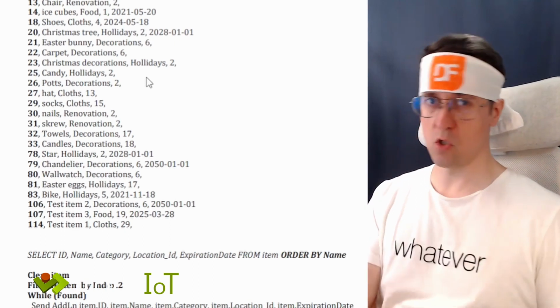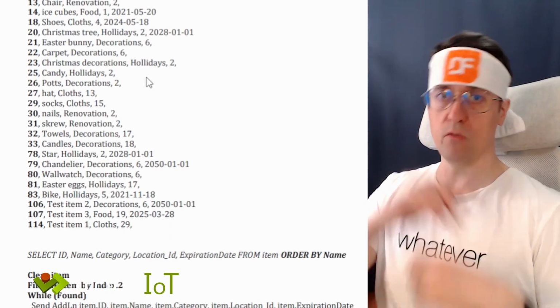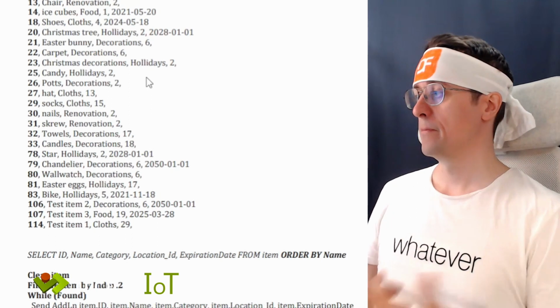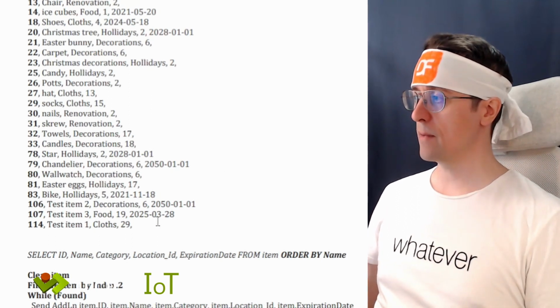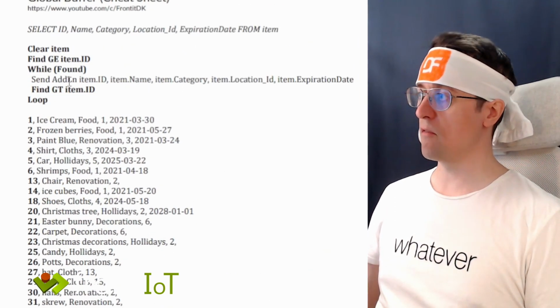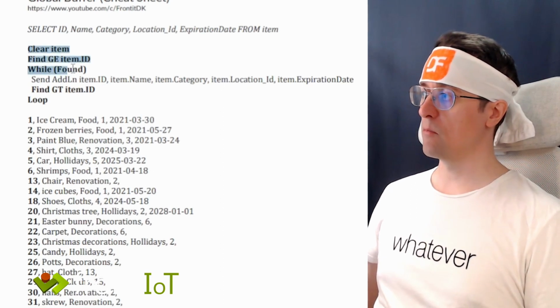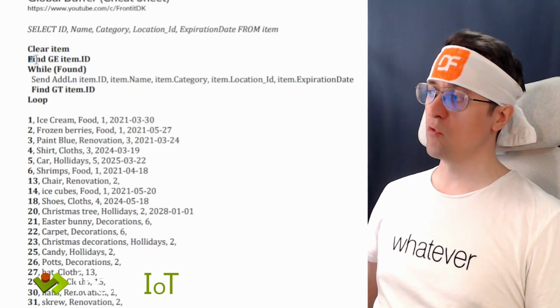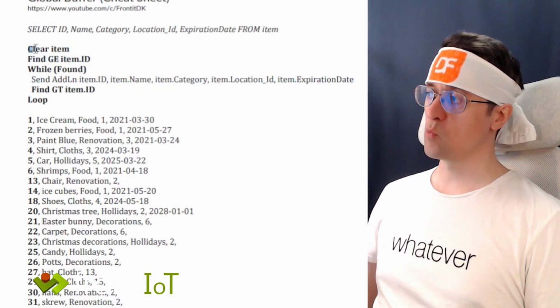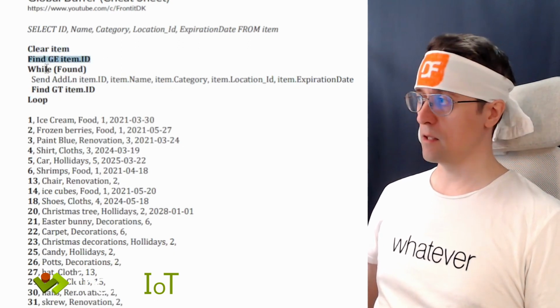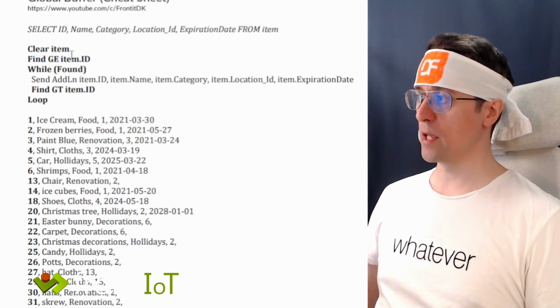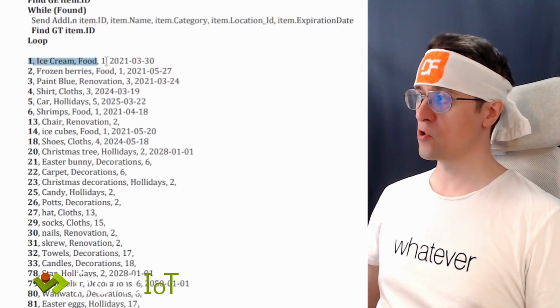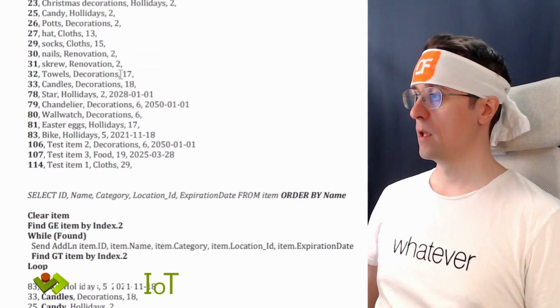You don't have to push it into an array first and then loop through the array. But yeah, that's the basics of this clear, move, find structure. But you see there is no move here because we're not seeding the loop with anything. So we're starting from the first row in the list.